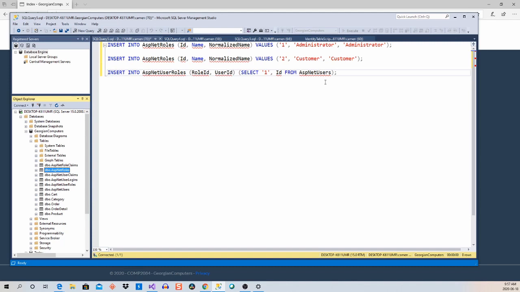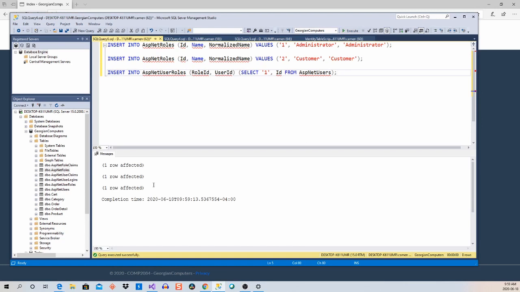I'm going to run this, and then we should be able to go in and define these roles for individuals. I want to make sure I'm still in my Georgian computers database, and I'll execute this. So that worked just as we had hoped.